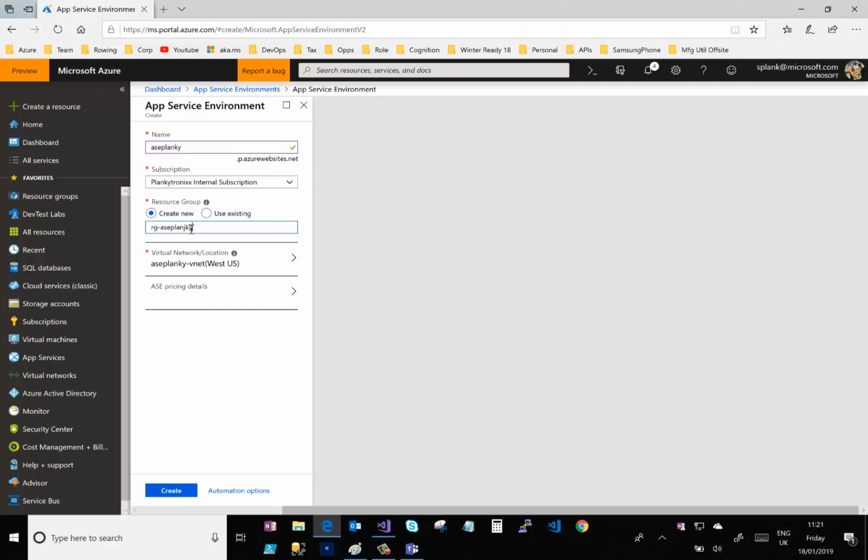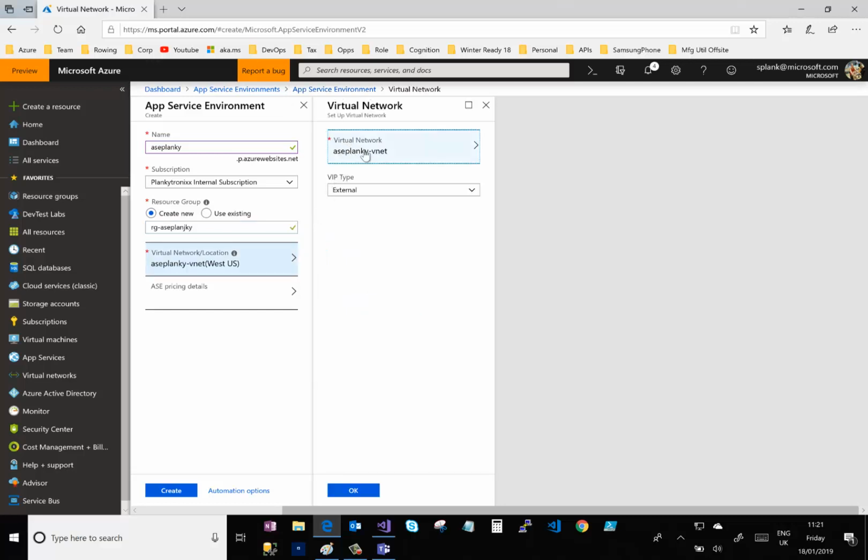Planky. And then I need a virtual network, because remember, there's different types of ASE. And we're going to build an internal one. An external one as well uses a virtual network, but we're going to need a virtual network for that. So this is a network. It's a bit like a VLAN running in Azure.